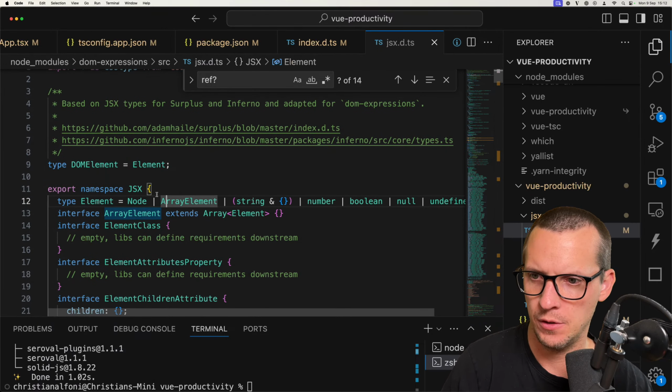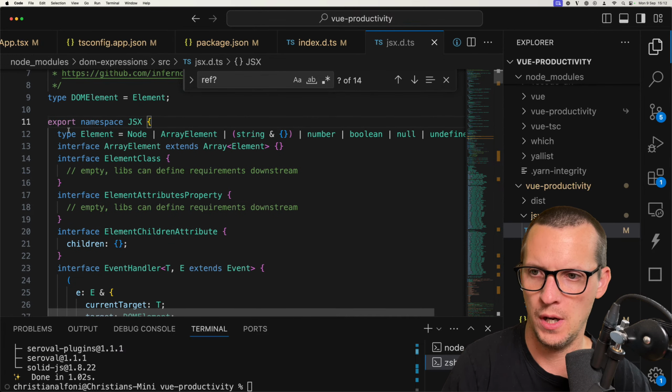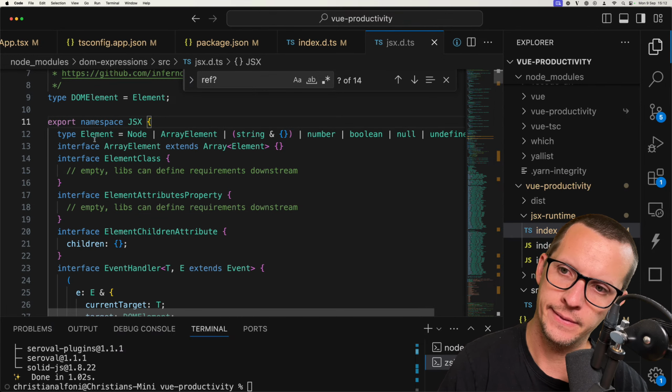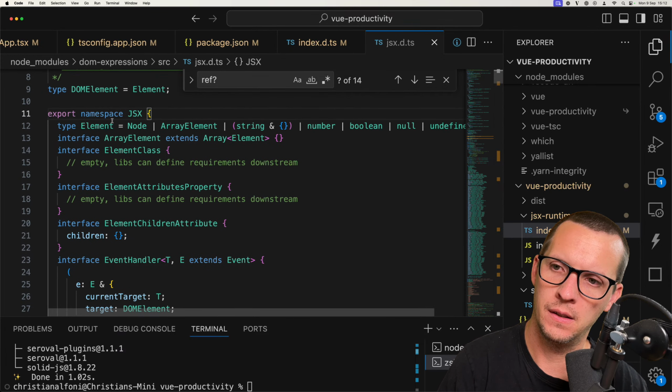So how would we get it in there, because it's exporting the namespace here? I'm not sure how to get it in there.